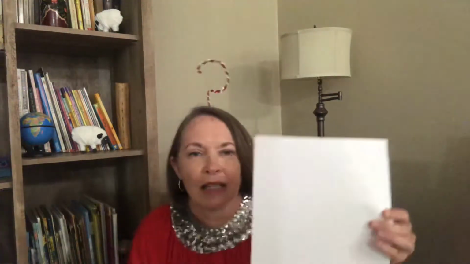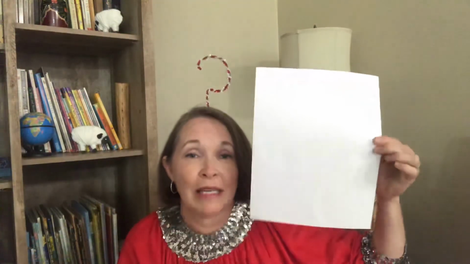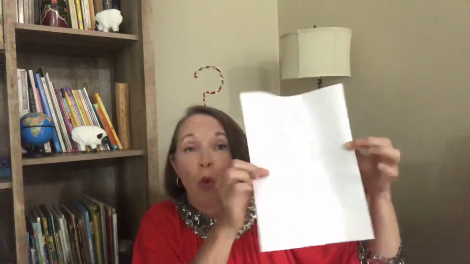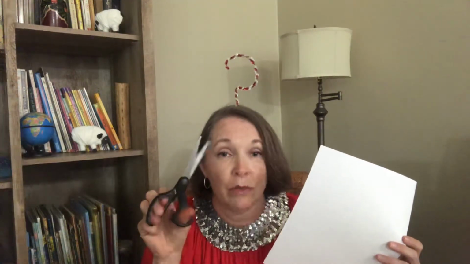Okay, the next thing we're going to do might take a little bit longer, and it's a tiny bit difficult, but you'll need a piece of white copy paper, regular copy paper, and you'll need a pencil. I say a pencil because you may need to erase. Mrs. Imagination did. And you'll need a pair of scissors. So you may need someone there to help. We always ask before we use scissors. Oh, and you'll need some colors.